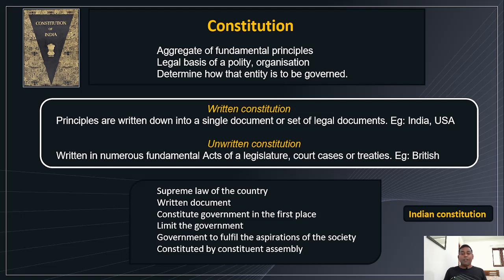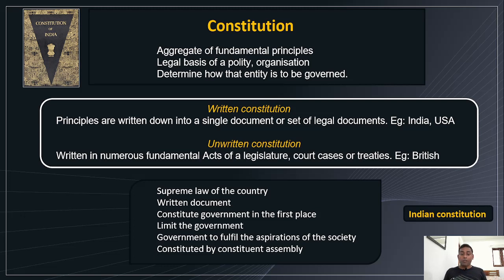That means it's scattered. Actually, it is not combined into a single form, right? It is located here and there. So at the time of referring to the constitution, we have to look at the exact place and fetch it out. That's the main difference between written and unwritten constitution. A written constitution is bound as a single document or a set of documents, but in an unwritten constitution it is located in different places. Different places in the sense it can be legislature, court cases, or some treaties, whatever it is, right?